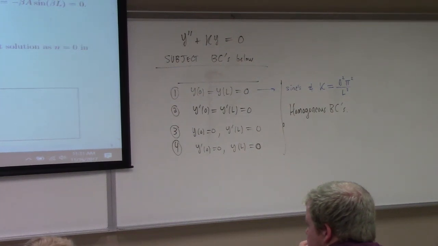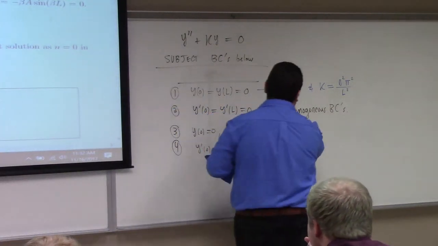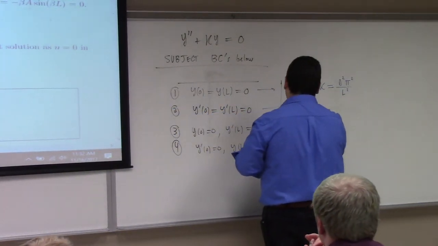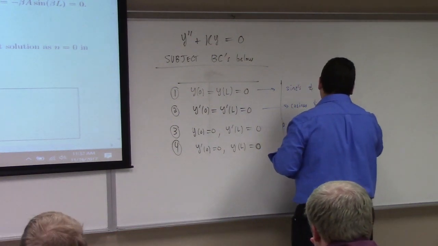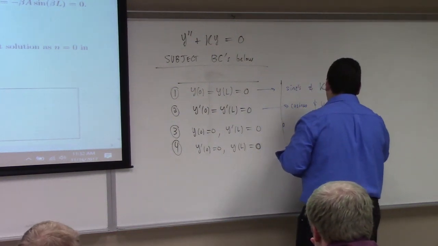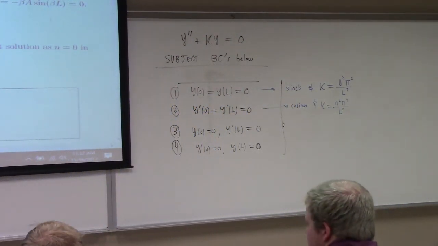So k equals 0 does contribute something interesting. But again, k less than 0 does not give us anything interesting, and we're put into case 3. This time, we end up selecting the cosine term. We still get that k is equal to n squared pi squared over L squared. We get cosines, and k is still n squared pi squared over L squared. The analysis is very similar.